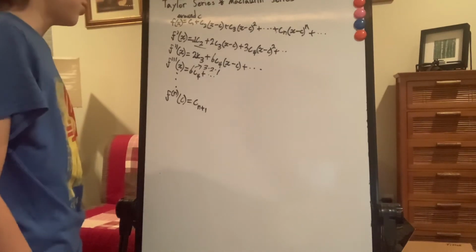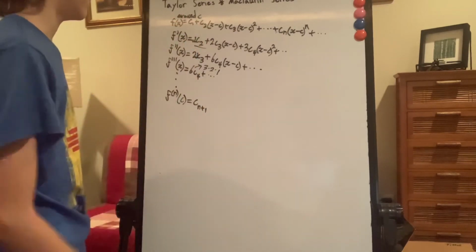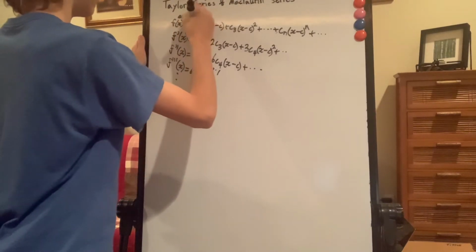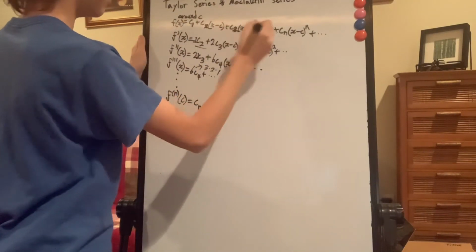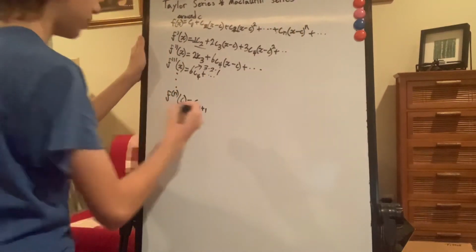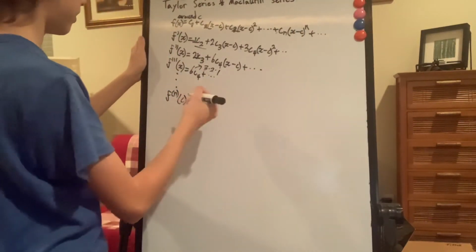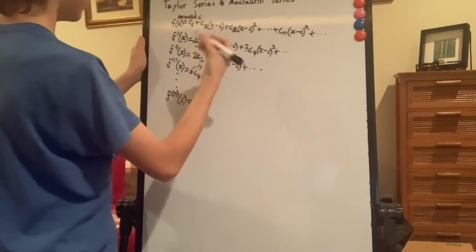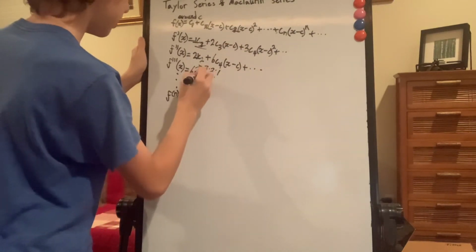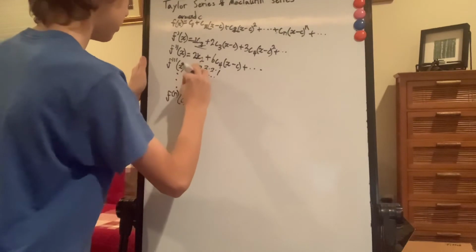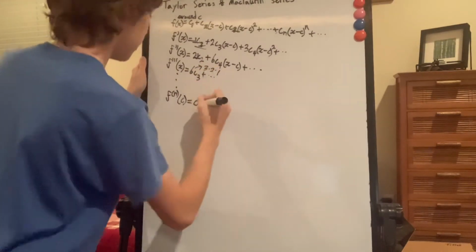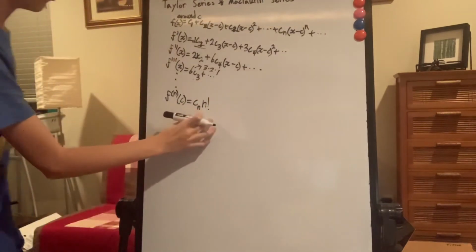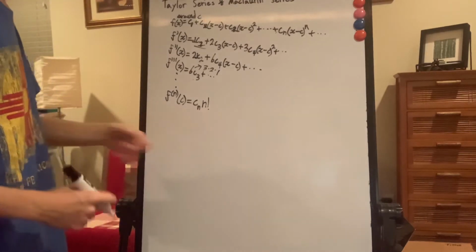Usually for the first term, you use c sub 0. So let's just say we started off with c sub 0, c sub 1, c sub 2. That way it would be c sub n, because that's just much nicer. So then we have c sub 2, c sub 1, c sub 3. That way it's much nicer, right? C sub n, and of course, times n factorial. So c sub n times n factorial.